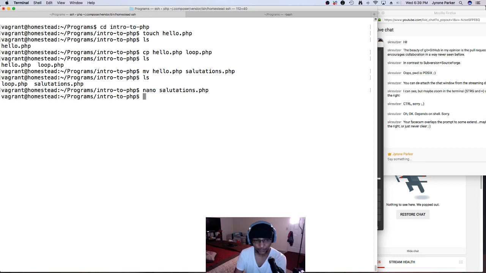All right, so let's move on to PHP. As you can see, I made these 2 files and they had a .php extension. While PHP actually doesn't require you to have .php as the extension, as long as it has PHP syntax inside that file, it's pretty good practice to use a .php extension when you're working with PHP files.